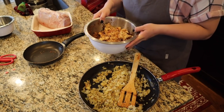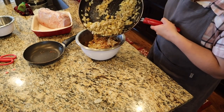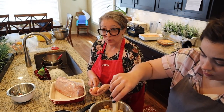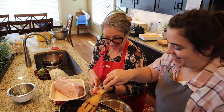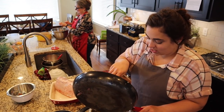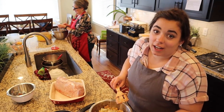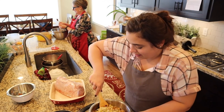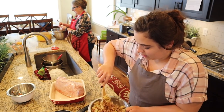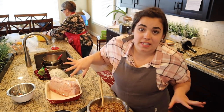For the stuffing, I combine the breadcrumbs, ground sausage, onions, and apples and give it a good mix. This tedious egg peeling is why my brother-in-law's sister always brought the deviled eggs and I never volunteered. My mom wasn't even going to have them on the menu until I insisted — you can't have Easter without deviled eggs. The pork loin is finally thawed after a long time in cold water — we'll stuff it tomorrow.